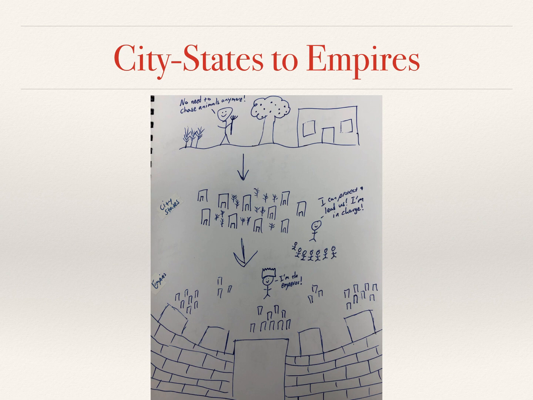As you moved away from that hunting lifestyle where humans lived in small nomadic clans, you get to a period where farming allows people to stay put. So my beautiful drawing here, up at the top, you see how city-states start to develop and then progress to empires. It starts with people being able to say, hey, I don't have to chase animals anymore. We can farm now. We can grow wheat. We can grow crops. We can grow trees where we can get apples and oranges and other fruit. And so they didn't have to chase animals around and could instead put down roots, right? Build houses and stay in one place.